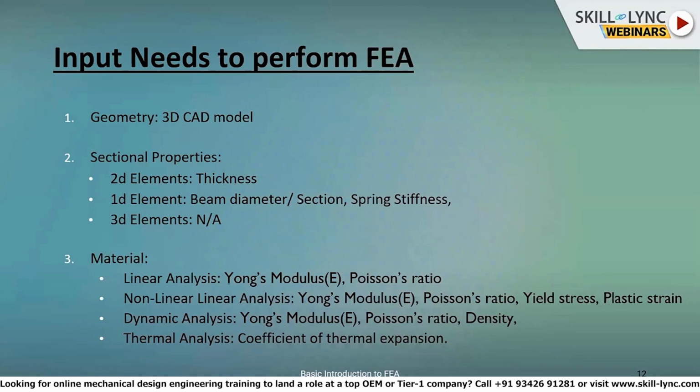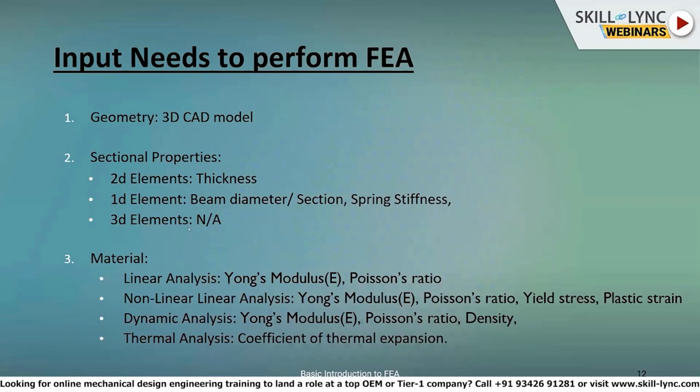Sometimes moment of inertia, I will need to define for that element. For a spring I will need the spring stiffness. Then for a 2D element I will need the thickness, because I'm having the surface, but I will need the thickness to define that geometry completely in the FEA domain, so that it will do the calculations which I need.